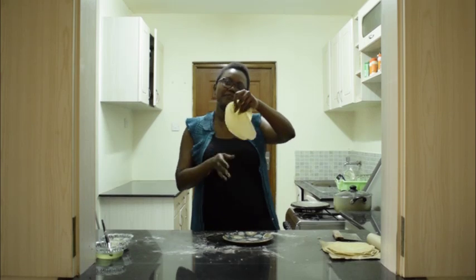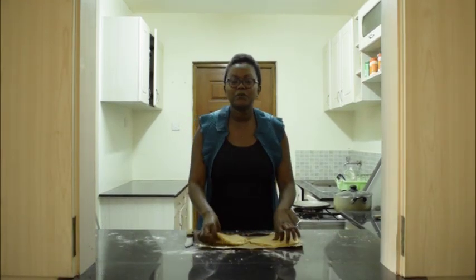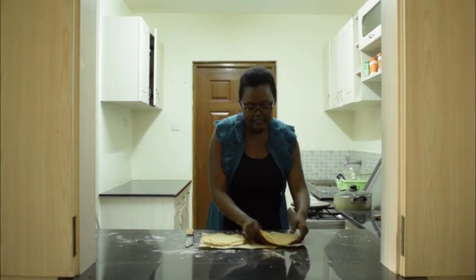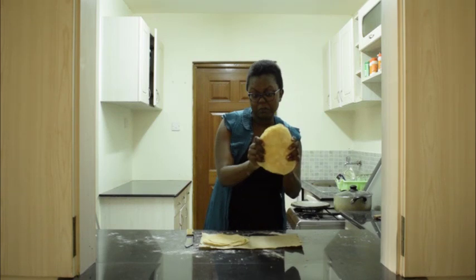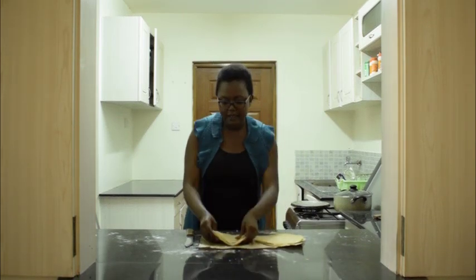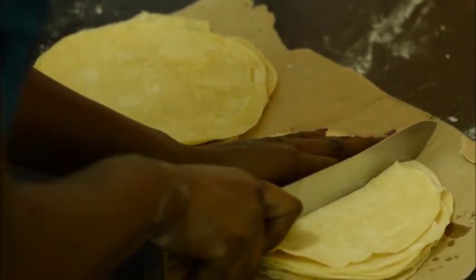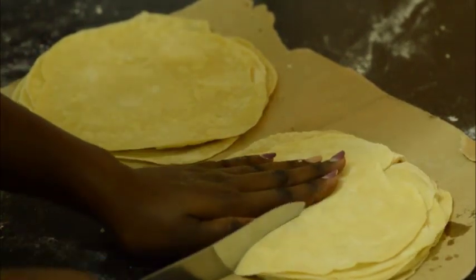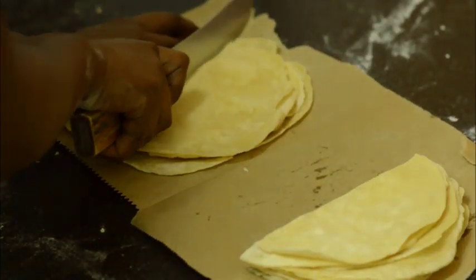So the next you'll half them and then you'll fill them with your filling of choice. So now once you've pulled them all apart, I try to arrange them in size. So these ones are the sort of bigger ones compared to this ones. And then using your knife, half them. So try your best to cut them in half. And the same case for this one.